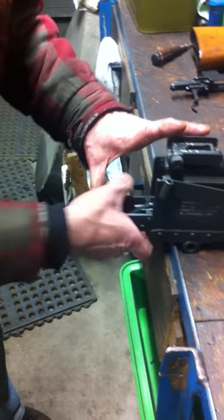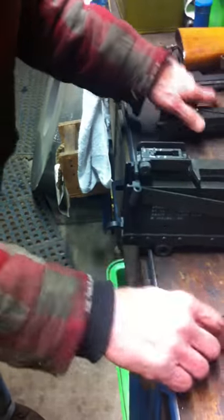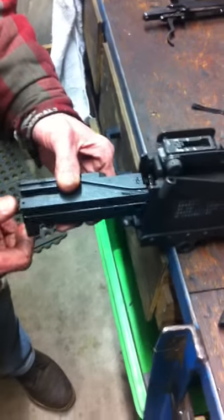We're going to headspace it one more time, just like you would when you're done. You heard that click — I accidentally hit the accelerators inside the gun which shoved everything forward. To fix it, take one finger inside the barrel extension and put another finger on it, shove it back, and relock it. Just hitting the accelerators is all that happened.